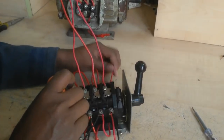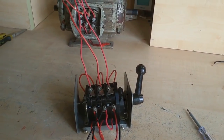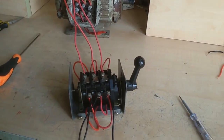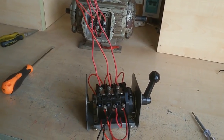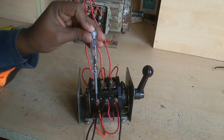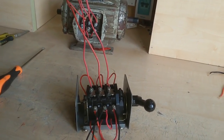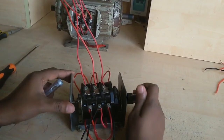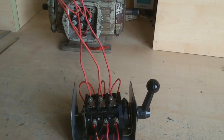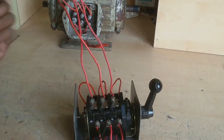Now I apply the supply line. The switch is on — now I set it to stop position. Now I supply power and change the switch. You can see the motor is running in the forward direction. Now this is switched off and the motor stops. Now I change to the other position — this time the motor runs anti-clockwise.